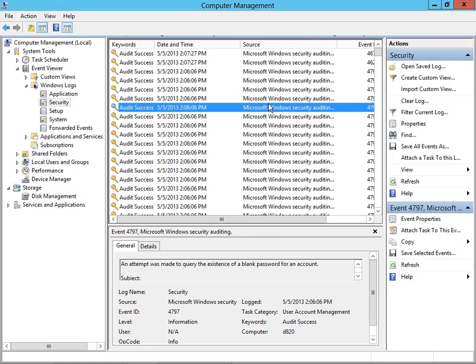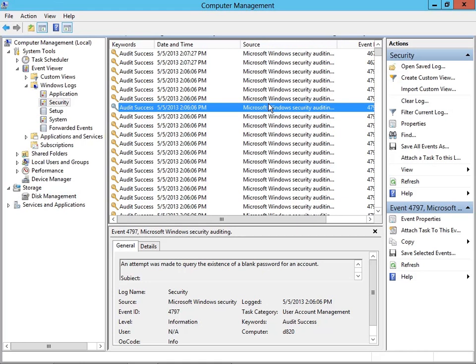For example, opening a file correctly would result in an audit success event. Attempting to open a file but failing because you don't have sufficient permissions, that would be an audit failure event. Successfully logging in, audit success. Typing the wrong password, audit failure. By default, Windows doesn't really enable any audit failures for some reason. It seems like those would be more important, but they're not turned on by default.